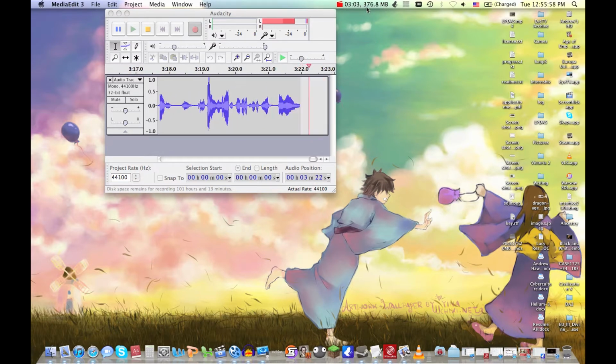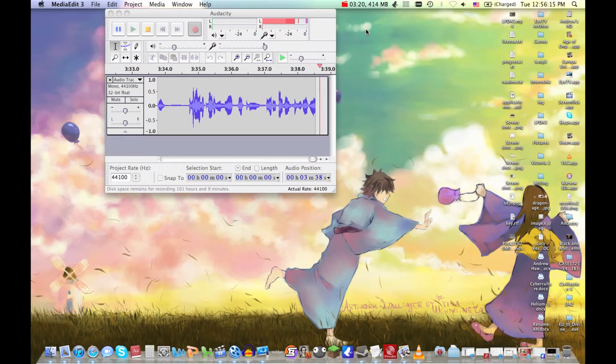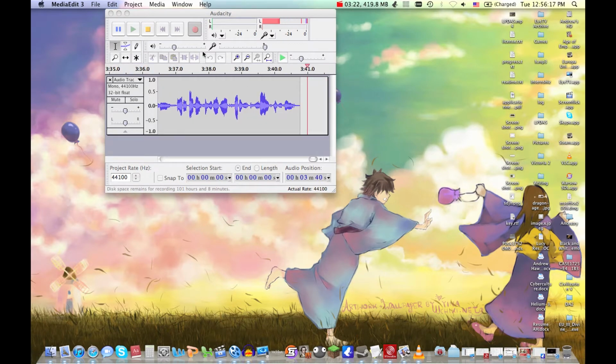But it looks good even at this rate of about 100 megabytes or so per minute, which is not bad considering I'm recording in 1440 by 900 right now, because that is the size of my screen. I do have a second screen on this other side, which you can't see. So when you see my cursor disappear, it's going to the other screen. And I couldn't record the other screen, which is what I was hoping to record on, but it's fine this way.